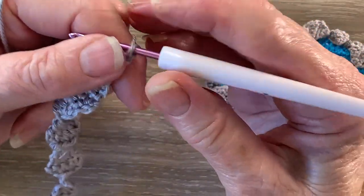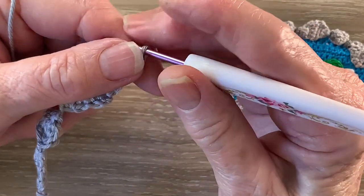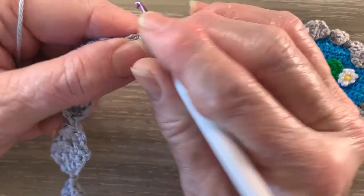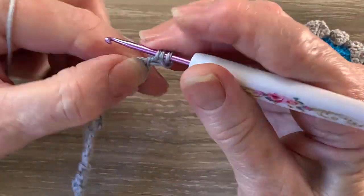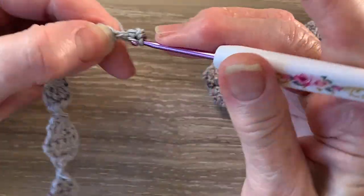For the 13th rock, we work 1 single crochet, 1 double crochet, and 1 single crochet in the second chain from the hook. So 1 single crochet, 1 double crochet, and 1 single crochet.